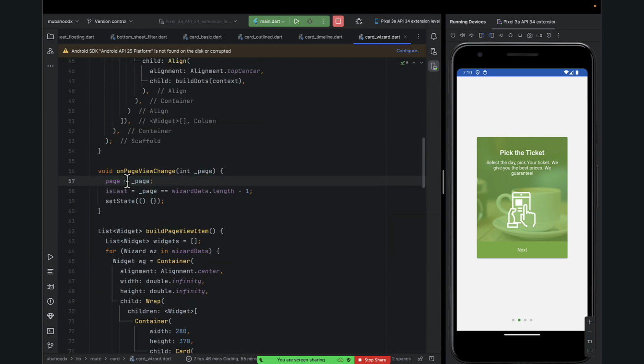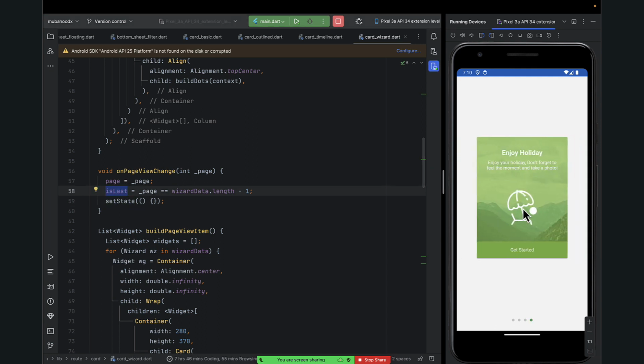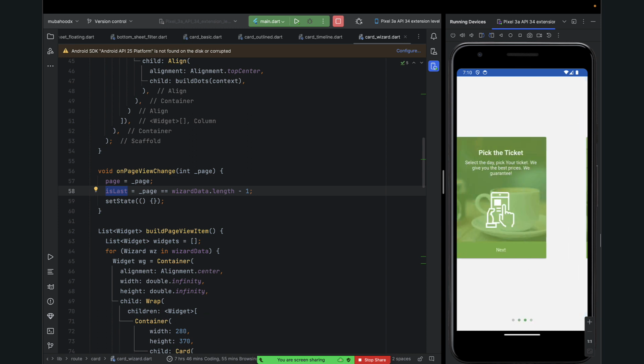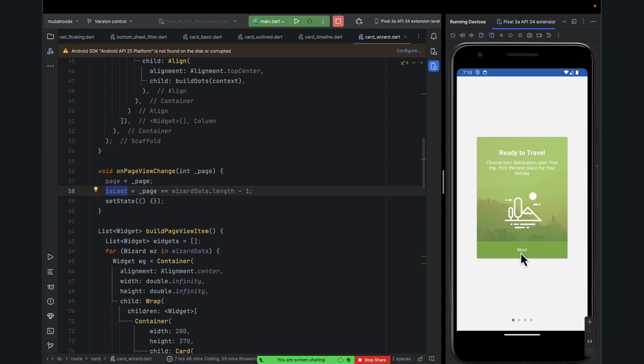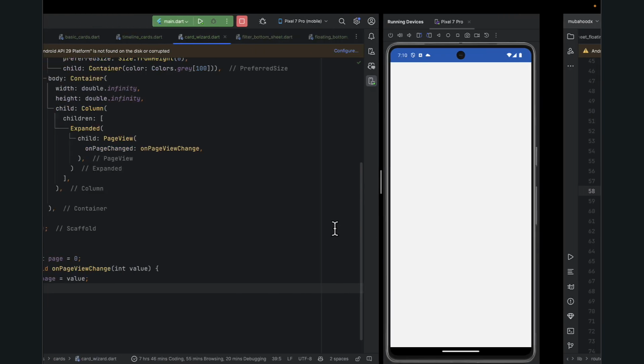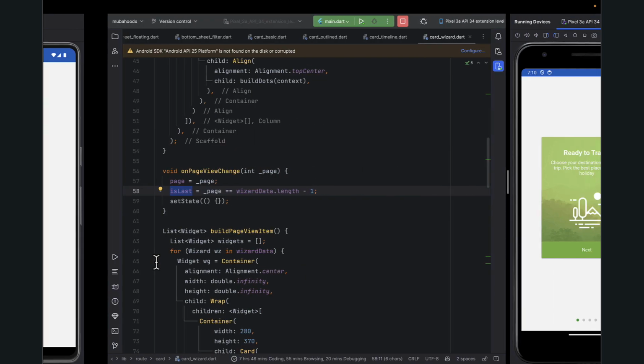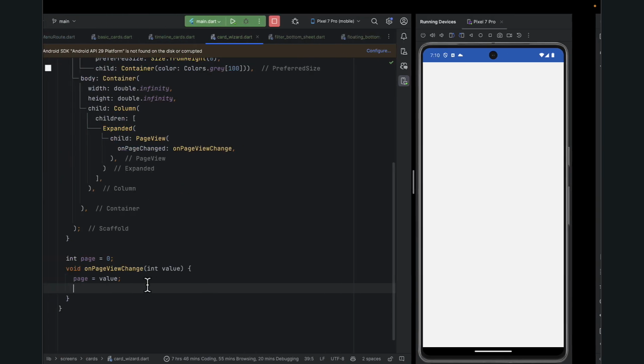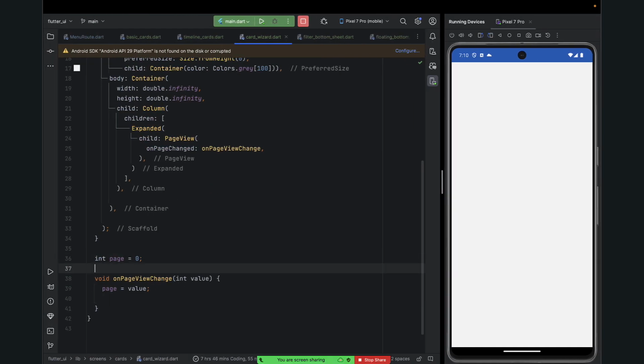So after something has changed, we check if it is the last screen or not the last screen. Why do we want to check if it's the last screen? We want to display a different word, get started, when it's the last screen. When it's not the last screen, we want to display next. Okay, so we're going to create a boolean here and call it is last. Is last by default is going to be false, so it's not the last at the beginning.